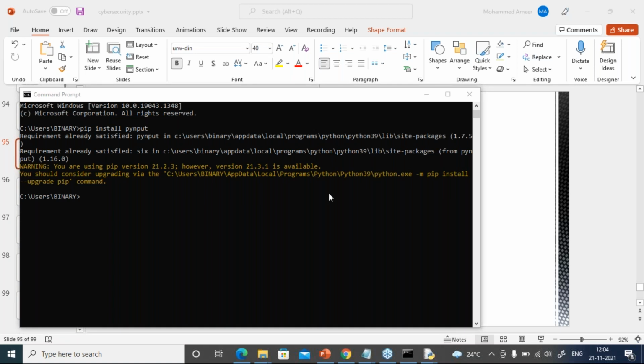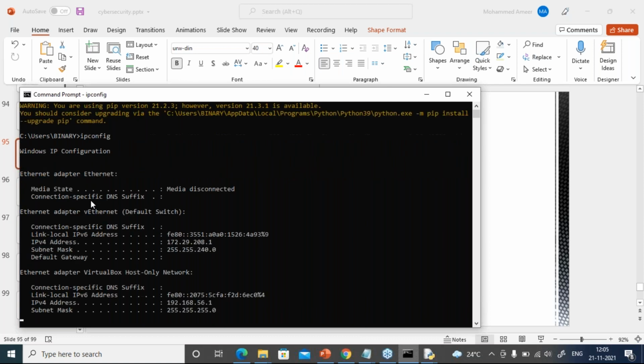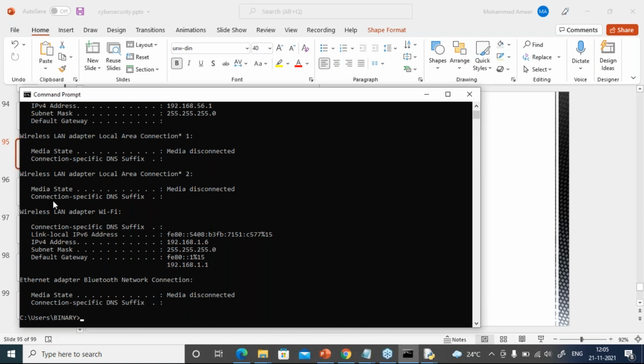Kali Linux will have its own commands, and the command prompt will also have its own. See, now if I want to know about internet information, like the IP address, here the command is going to be ipconfig, whereas in Kali it is going to be ifconfig. So both have their own commands using which you can access them. Basically, Kali Linux is used to run a particular program. Here also you can run programs, but the methodology is going to be different. Clear? Yes, you will get it.